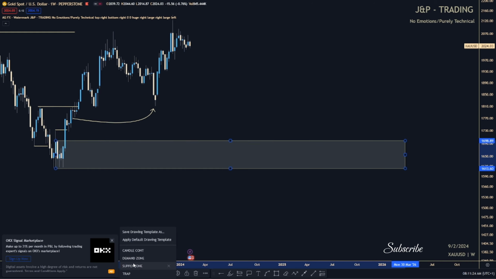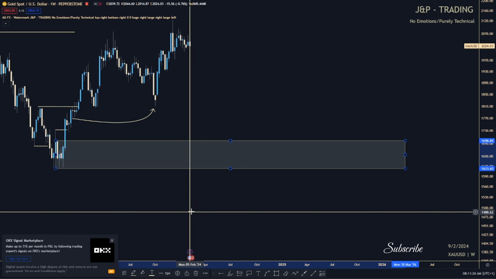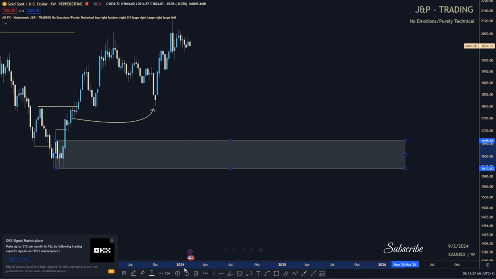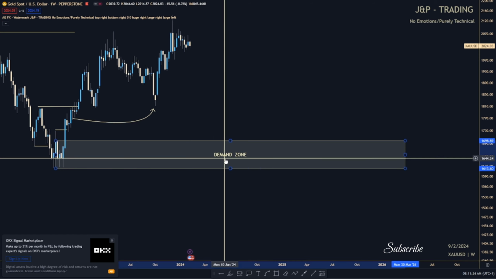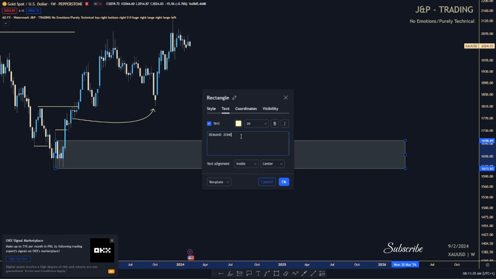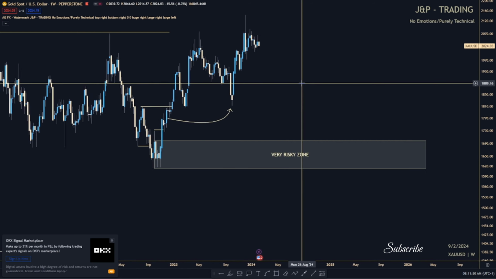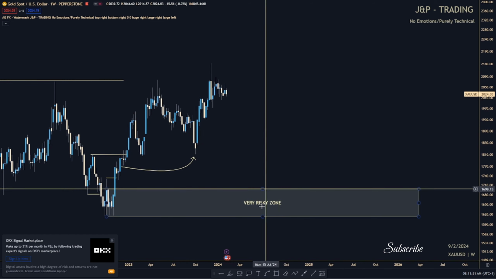But when the market comes down and gives us confirmation that it wants to rally, then we can follow it. But it's a very risky zone. I don't trust the zone. I can only trust the sell all the way down to that demand that I marked from the monthly time frame. But this one is very risky. I will not invest my money there. I'm just telling you, guys, because there is nothing more there. We are only seeing other completion there.